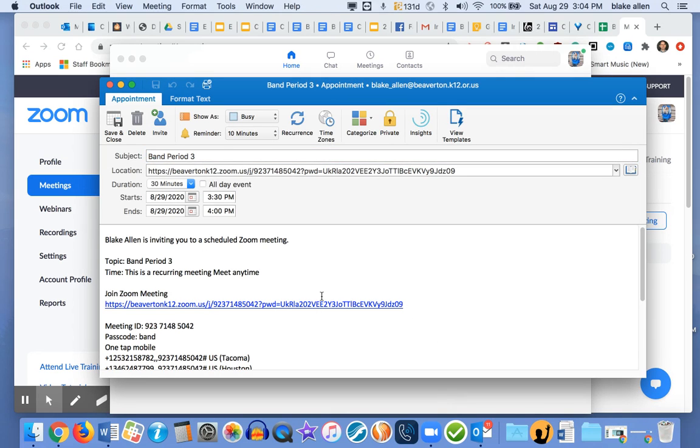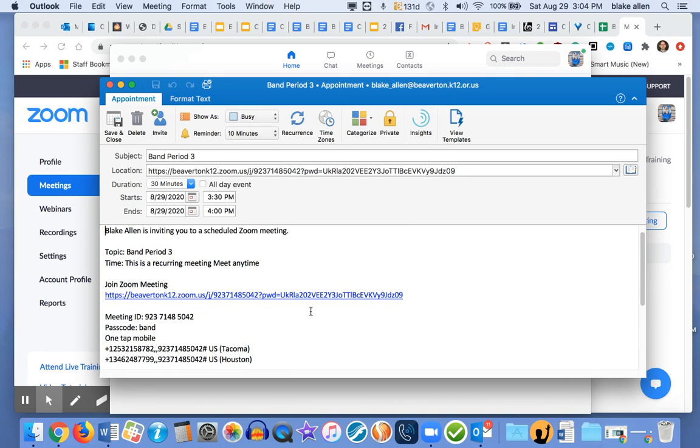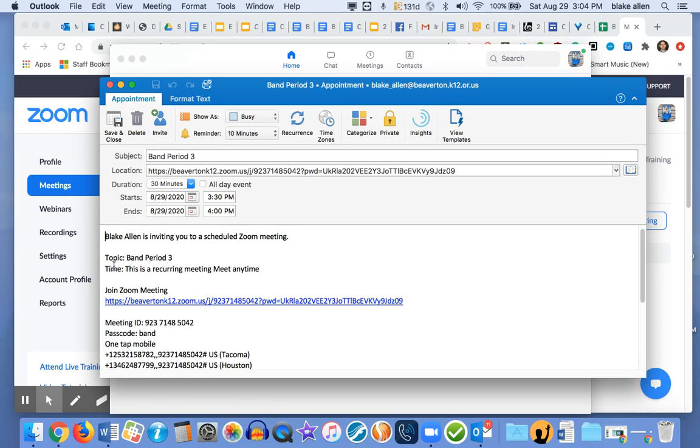And for me, it's going to create a calendar invite for my own calendar. I could invite other people to that if I want, like I was doing teachers. For students, I probably wouldn't do that. It's going to give you all the information for the meeting. Usually, all that students are really going to need is this top part right here. And really, it's just the link and the password that they're mostly going to need. But sometimes it's helpful to have the meeting ID. So if you want to copy that and put it in a Canvas or Seesaw class, that's where you can get that information.